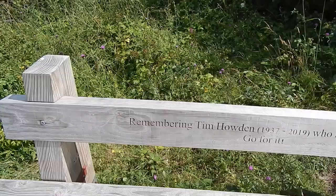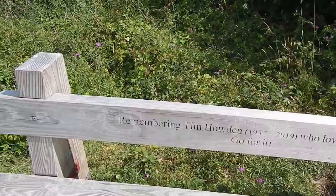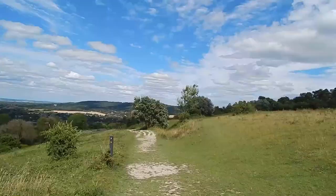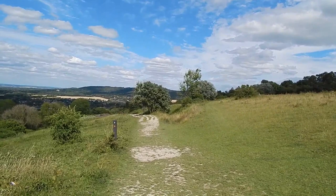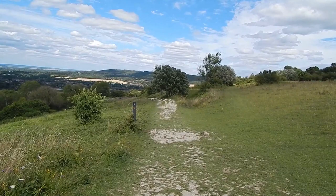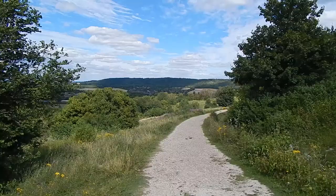There's quite a nice sentiment on this bench on Coombe Hill — we certainly have gone for it today. More walkers over there. At this fork we take the left-hand descending main path, heading down to Wendover and the end of the walk. Descending along the Ridgeway off Coombe Hill towards Wendover.